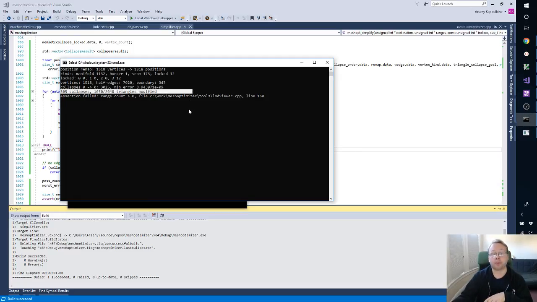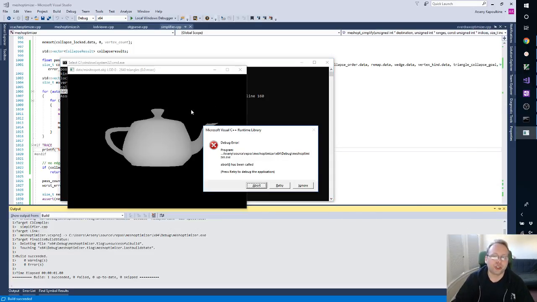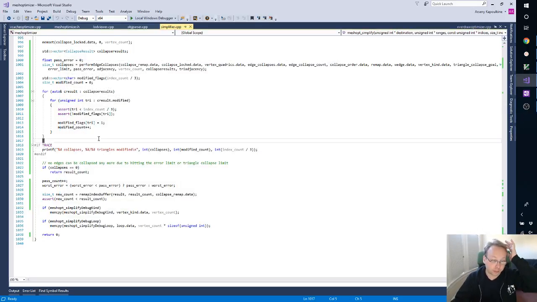So this is why we got stuck, right? We collapsed 300 edges, which means 600 triangles, because each edge is two triangles. Each edge removed triangles. And then we modified or removed 1600 out of 2600. And I guess all triangles that we haven't modified lie on the boundary between multiple other modified triangles. So it's just not possible to do anything anymore. So this is why we got stuck at 20%, which is expected. What can you do?